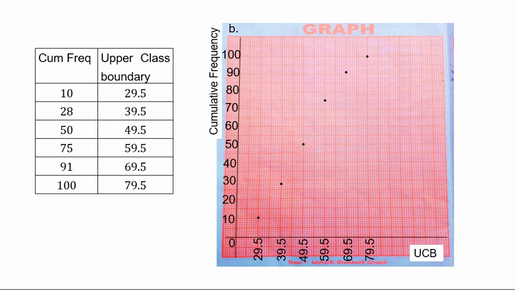To plot the curve, all that we need is the cumulative frequency against the upper class boundary. The vertical axis is for cumulative frequency and the horizontal axis upper class boundary. The scale on the vertical axis is 2 centimeters to 10 units, in other words 1 cm to 5 units.